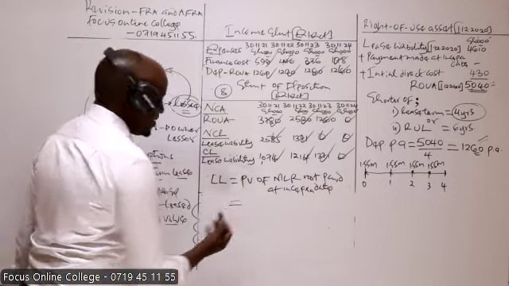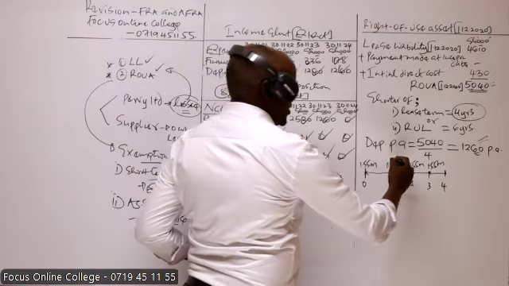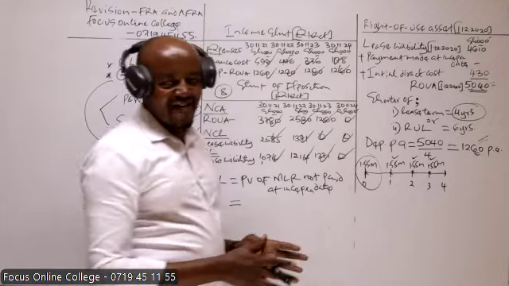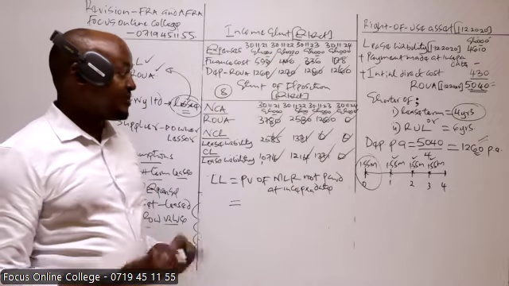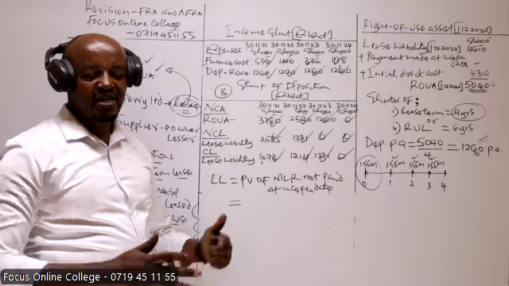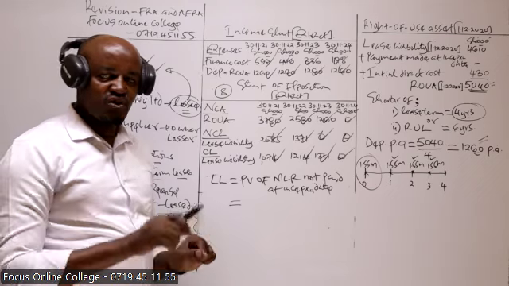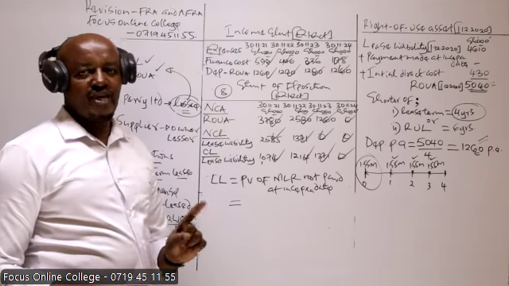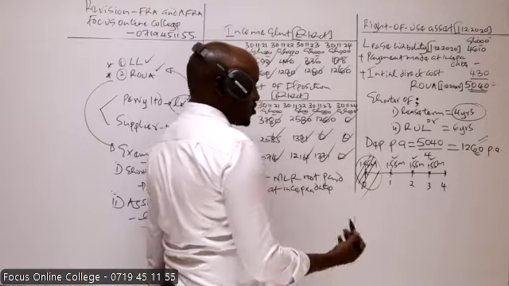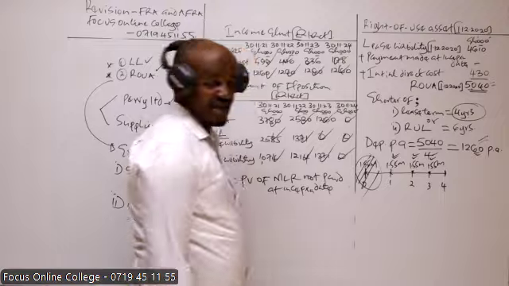So the lease liability, therefore, at the inception date will be computed by discounting this, that, and that, because this particular amount here was paid at the inception date. We said an amount which has already been paid does not form part of the liability. Liability is what you are going to pay in the future. So if you have leased an asset, there is an amount you have already paid that is not part of the liability. So therefore, this one does not form part of the liability. When computing the lease liability, we use the amounts which were not paid at the inception date.